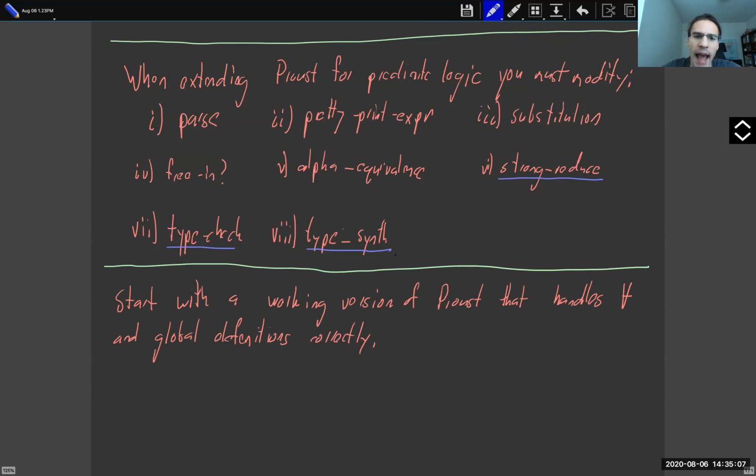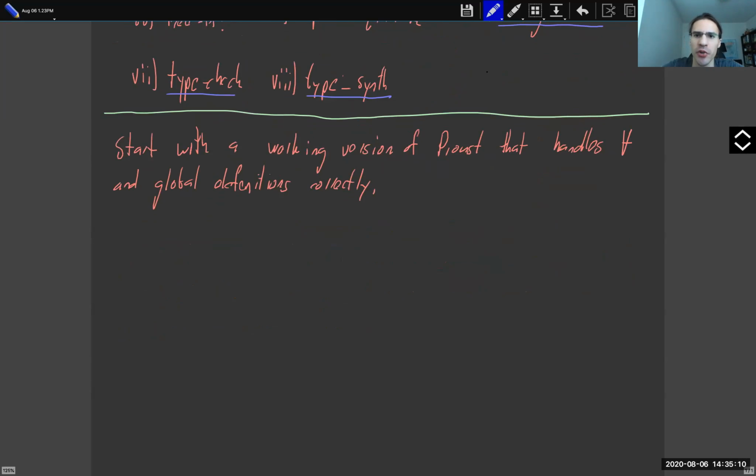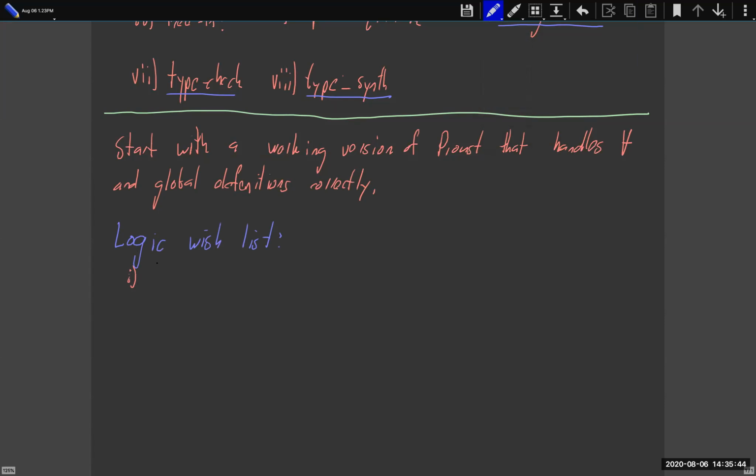Now, what would we like to add to this version of Proust? Here is our logic wish list. What are some things that I said we'd like to have in our proof assistant? I guess we'd like both types of reductions, weak and strong.